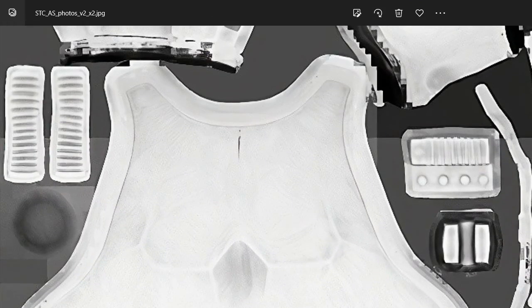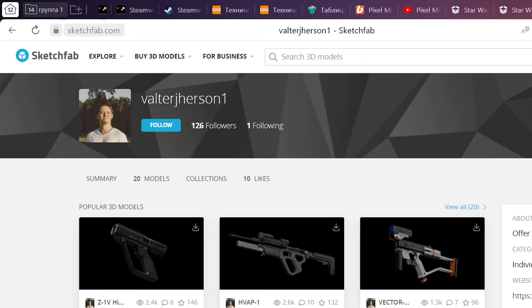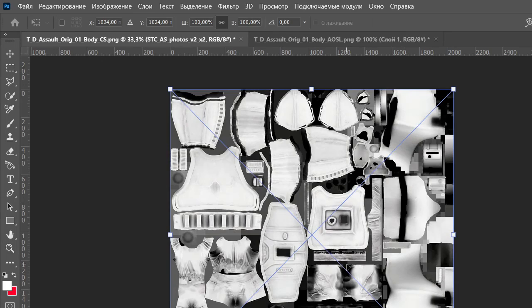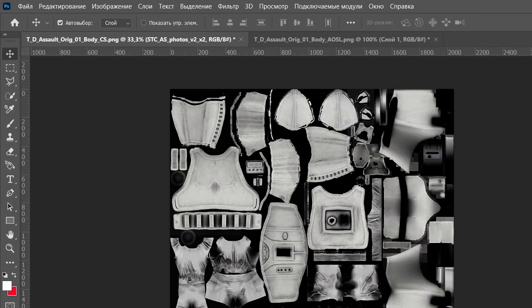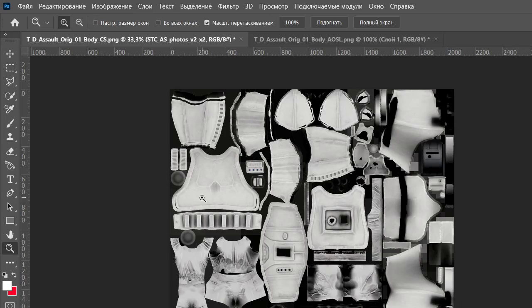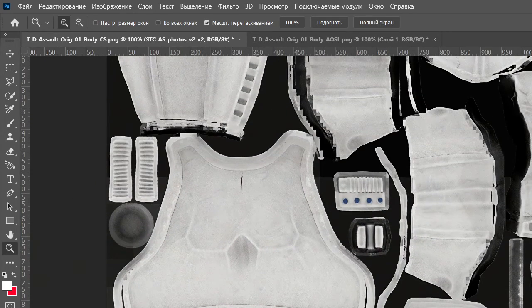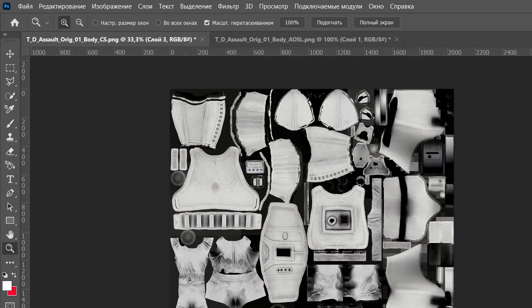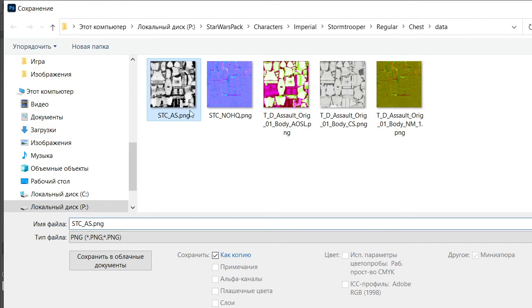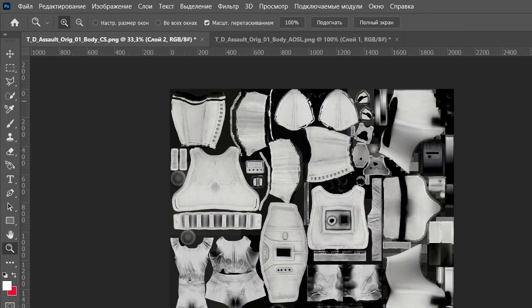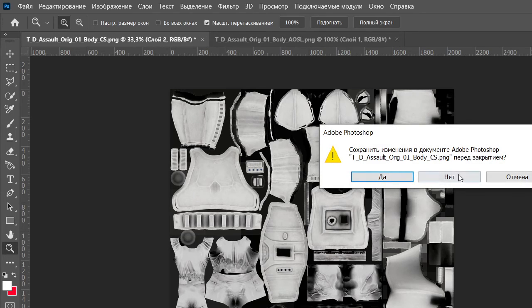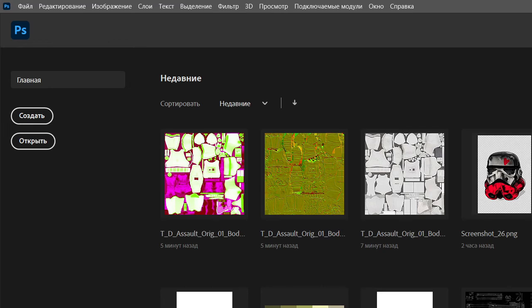Okay, take a look. Now it looks much better. So we can actually test it. Try to tell the difference, the high resolution and lower resolution. At least I can see that. So yeah, let's delete the lower resolution and save. Save it as base color. It's not the base color anymore since we've done something to it, but okay, that will do. Okay, don't need this anymore. No, actually we need this.